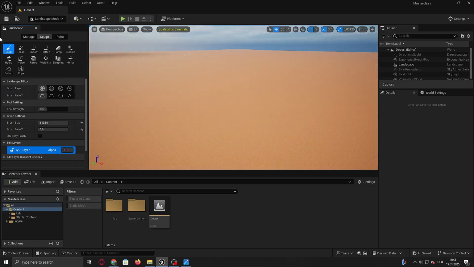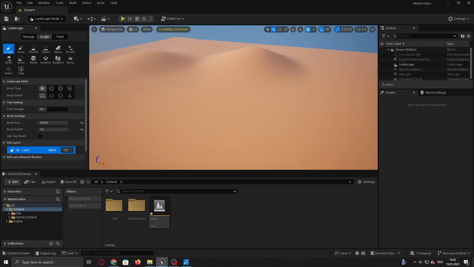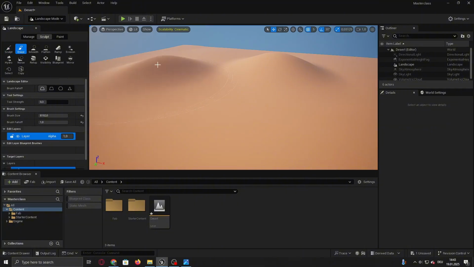Select the sculpt tool and set the brush size to the maximum, the tool strength to about 0.3, and the brush fall off to 1 to achieve some very smooth hills like this. If that's too much, you can erase them again with the erase tool, like this.